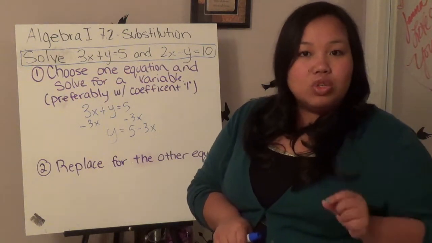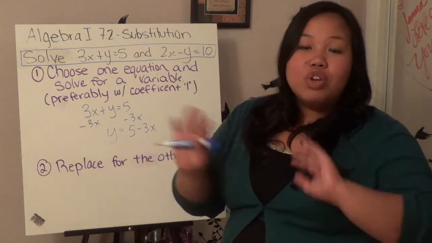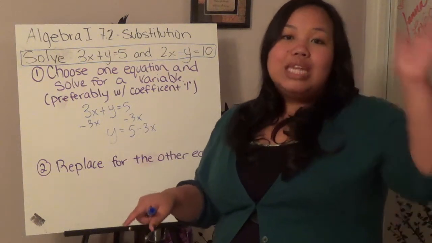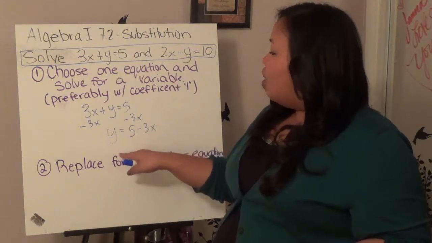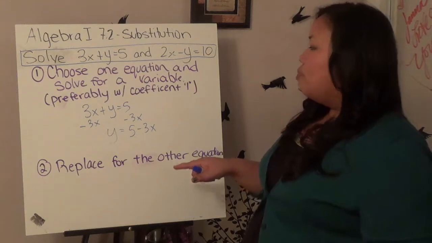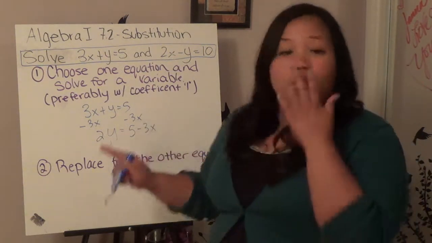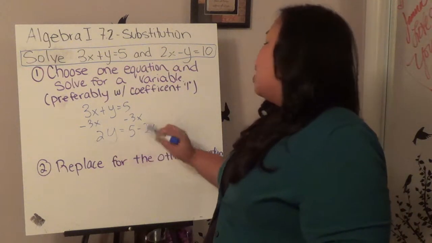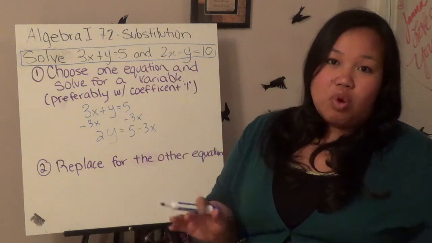Here's the reason why substitution works best with variables with 1 in front of them. If you have no variables that are already by themselves with just the 1 in front of them, then you're going to use the next method, which is section 7.3. But when you see one by itself, it's easier to use substitution, and I'll show you why. Because if this had a 2 in front of it, that means in order for me to separate it, I have to do what? I have to divide it. So then when I divide it, I get a whole bunch of decimals or fractions and everything like that, and then it makes this whole situation even more complicated.